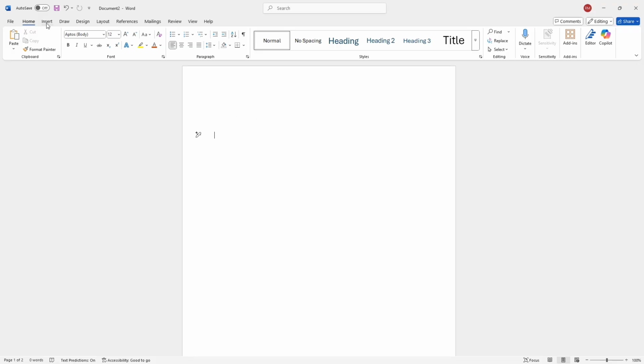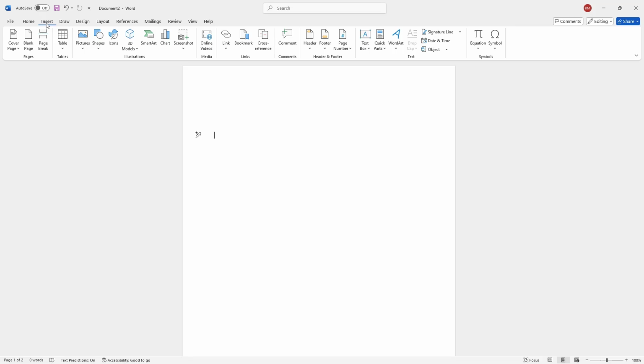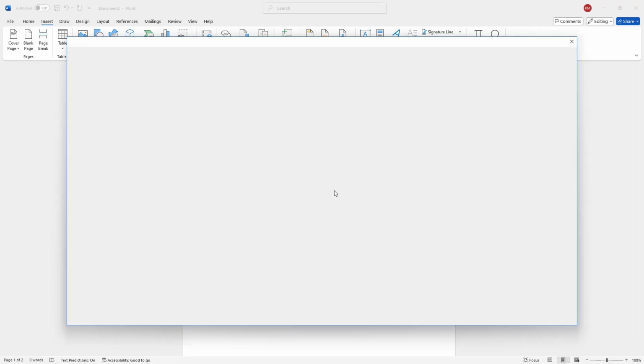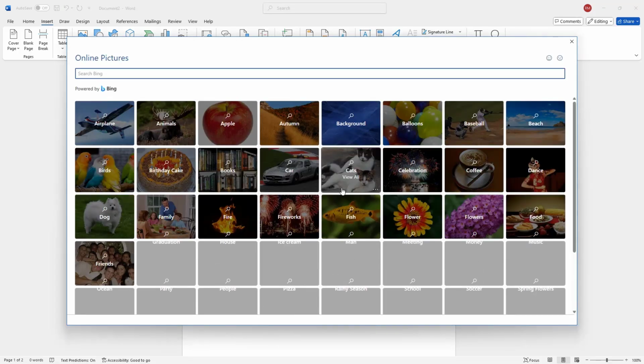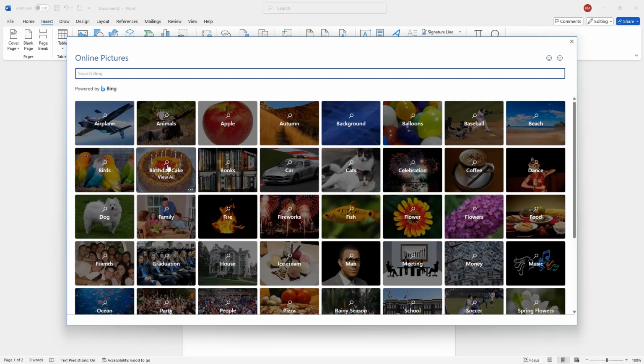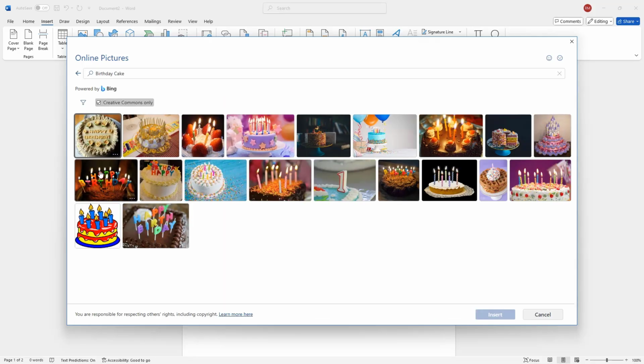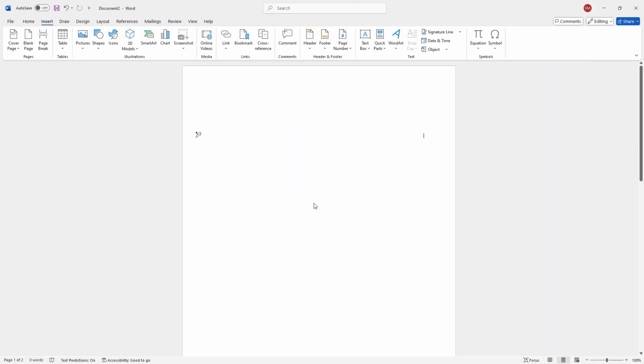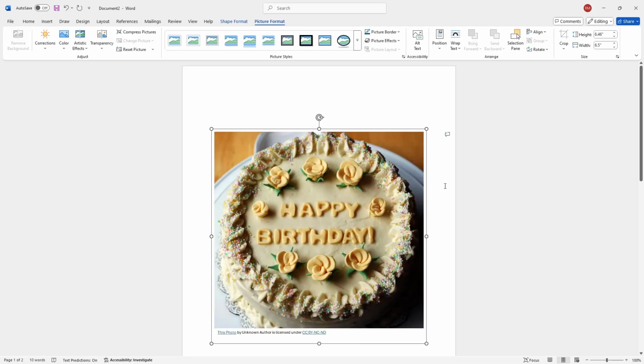One area I like to train people on, because it's so confusing, is the insert pictures area. If you go to Insert and then Pictures, and this is the same for shapes and icons as well, they're just slightly different, but it works the same way, you can choose to insert pictures from this device, stock images, or online pictures. I'm going to choose online pictures just because it offers a lot more pictures available, and I'm going to double click on the birthday cake and choose one of these birthday cakes. I'll choose the one that you see here, and there's my birthday cake.